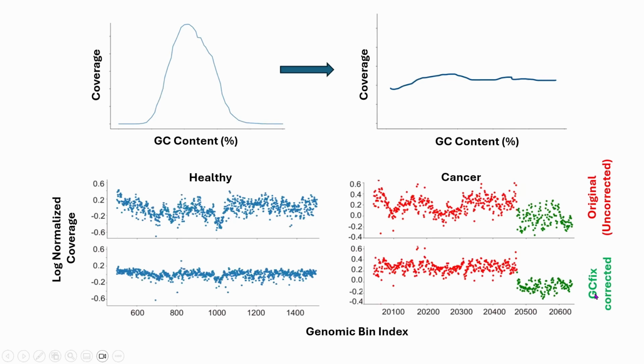Now you can see that I have written here GC fix corrected. GCfix is a GC correction tool that we developed in our lab. I was the first author on this, so you can check out that work. You can use that tool as well to correct for your GC bias.